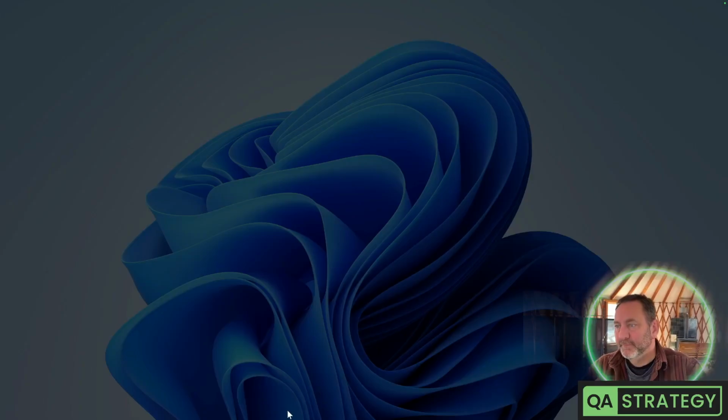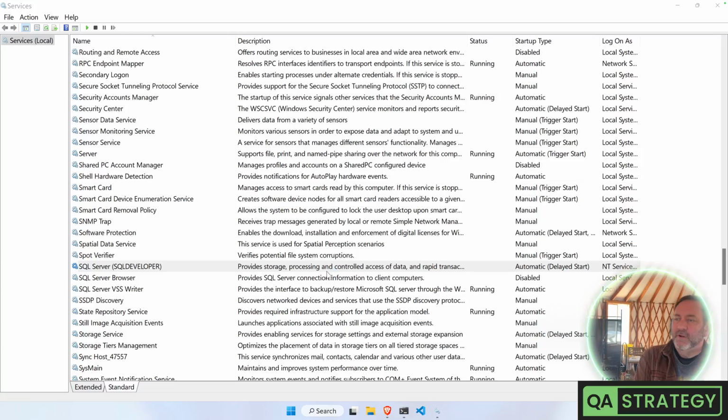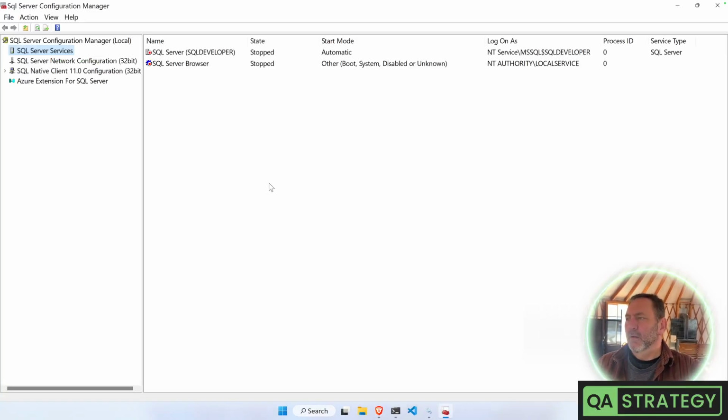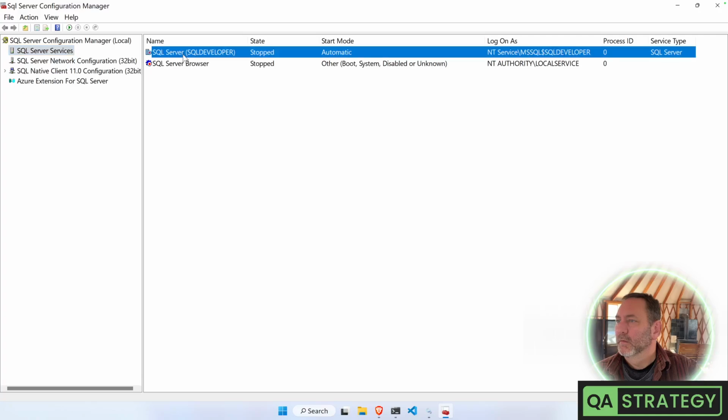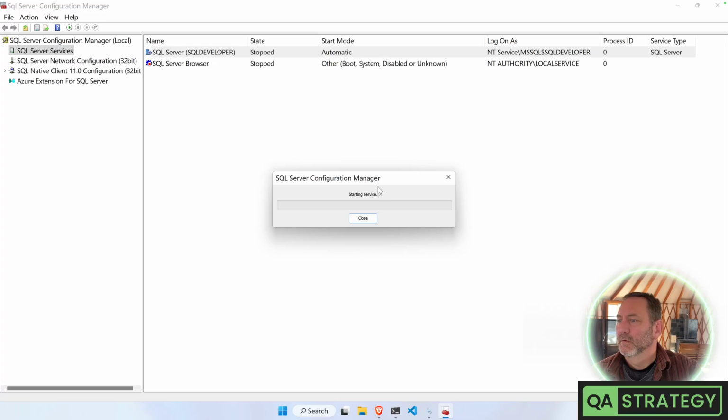All right. SQL Server Configuration Manager. So I think in this case, the script maybe expects a user called SQL developer or something like that.